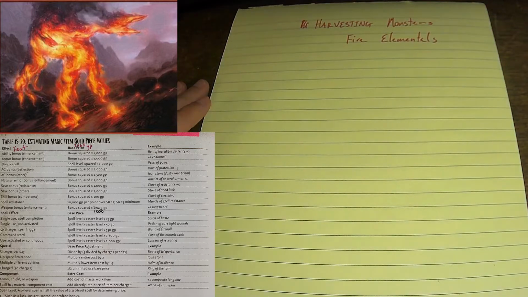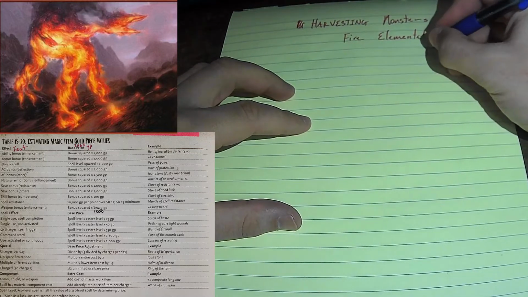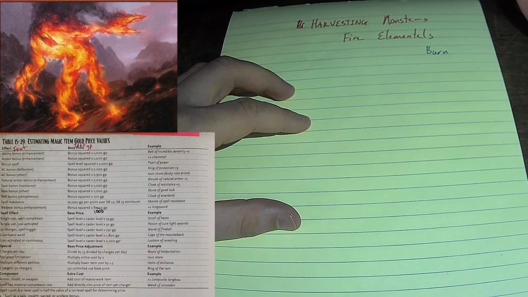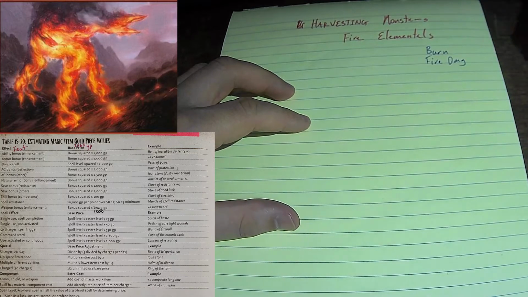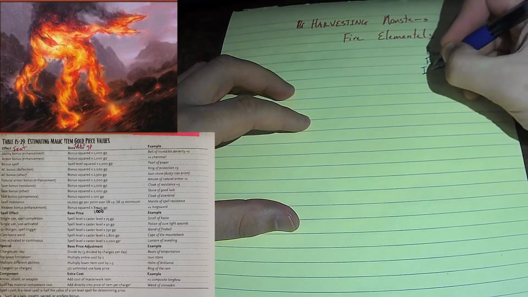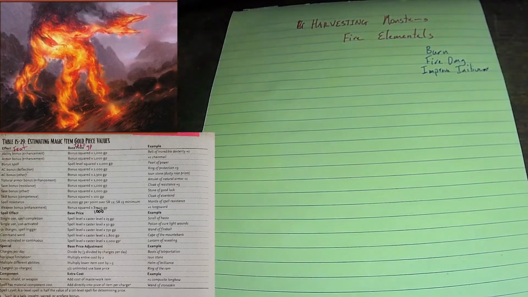First things first, let's go over the different abilities that fire elementals have. First off, they have the burn ability. So if they deal damage to you, you catch fire and take damage over time. They inflict fire damage. They also have improved initiative as a bonus feat. Now, why is this important? Because that means they're pretty quick. And if we're making magical items, we do want to keep that in mind. So maybe some dex bonuses, if you're looking for something to give ability scores. Dex is a great start.